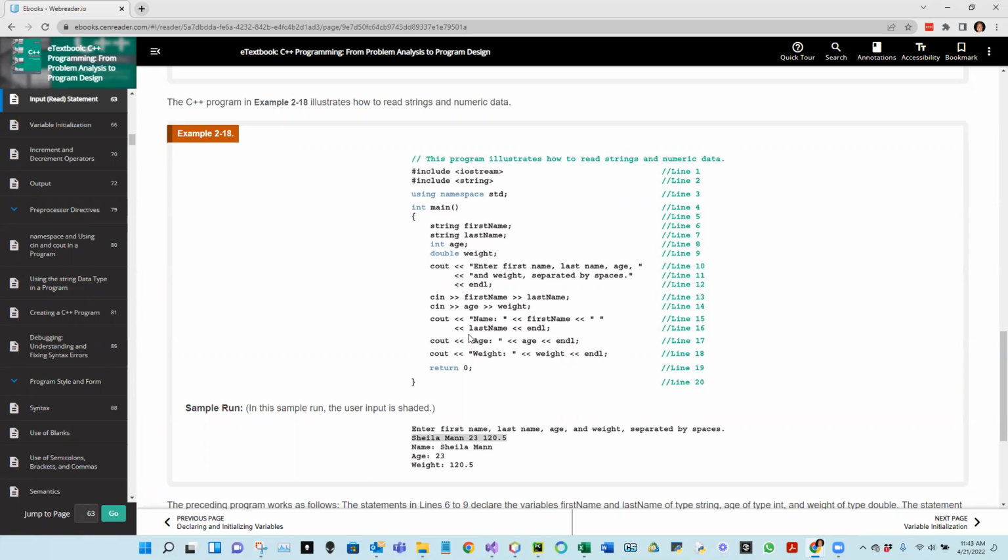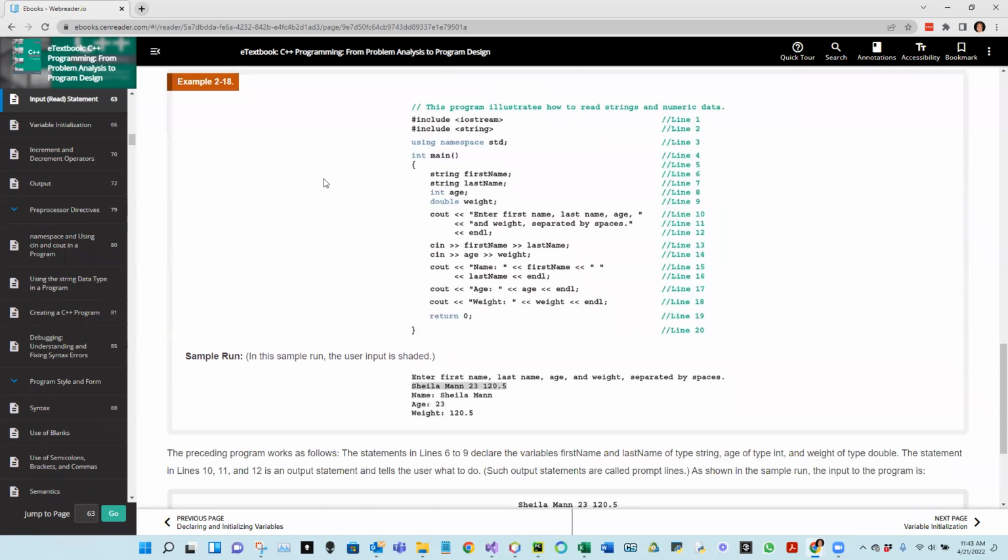Then the next statement says, okay, print out age with whatever value is inside of age and do an end line. That's why we see this here, age 23, right? The user typed in 23 here. That's the third value. So that's why that third value went into age. And then the last, print weight, whatever the user typed in for the weight here, that value goes here, and we do another end line to go to the next line. And that's why we see this as the output. Here's the prompt, here's the input from the user.